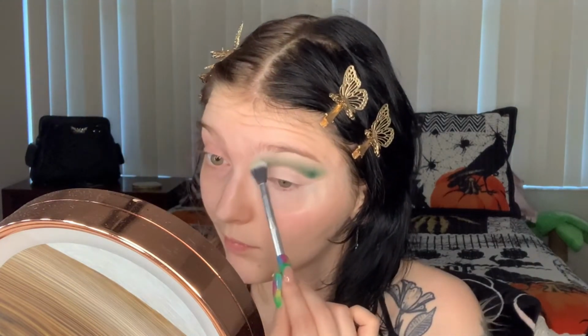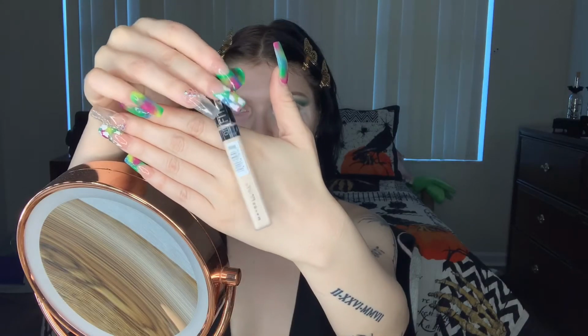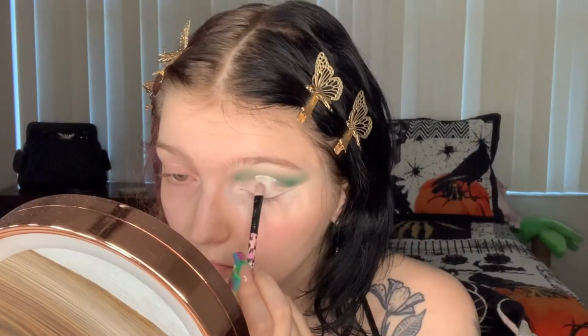It's time to cut our crease. I use this random flat packing brush, my concealer, and I start with putting concealer on the bottom of my lid in the center and then roll my eyes around like a ghost is leaving my body. Rolling your eyes will help you find your real crease line. Then you fill in with concealer from there.